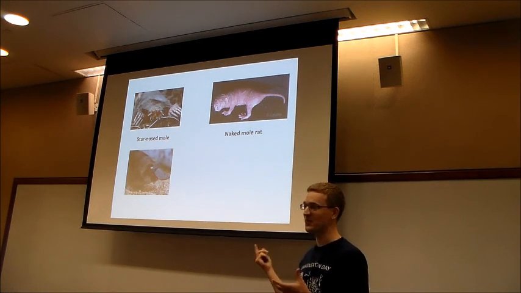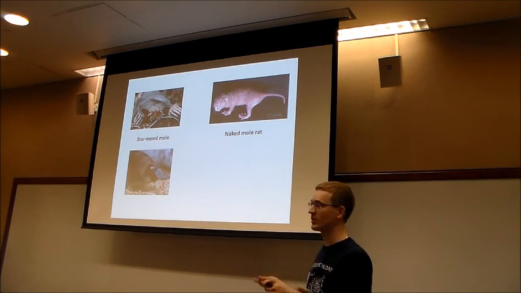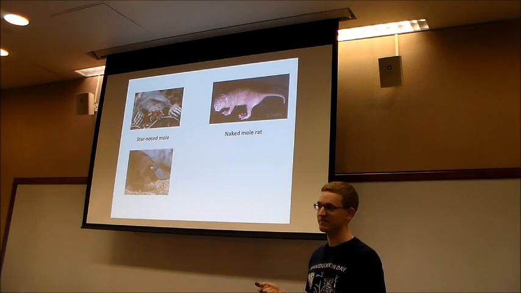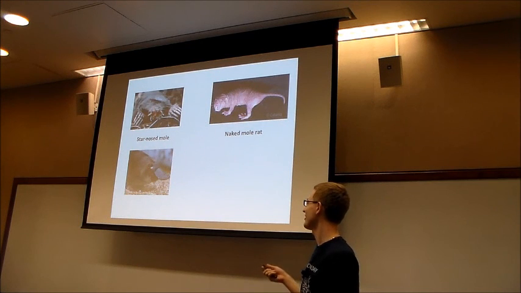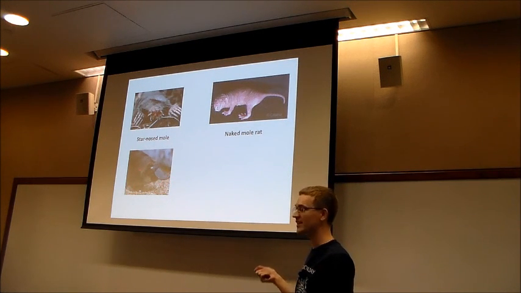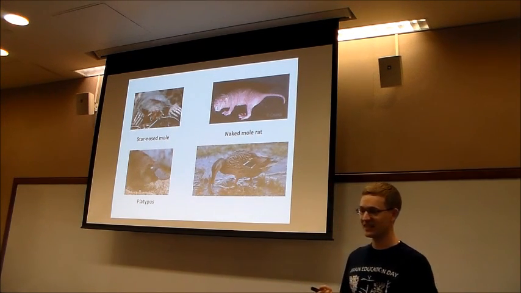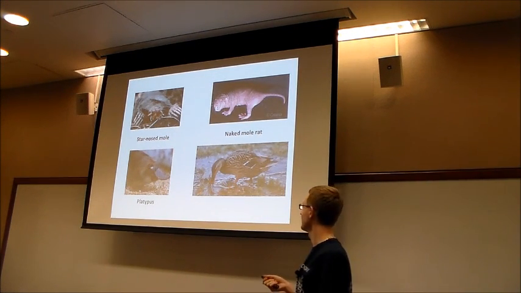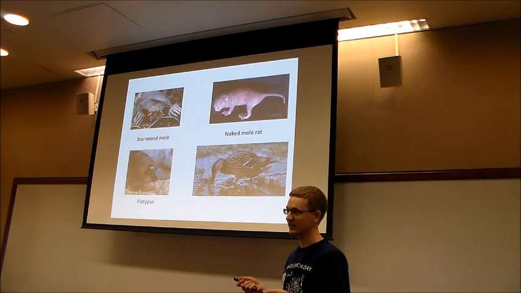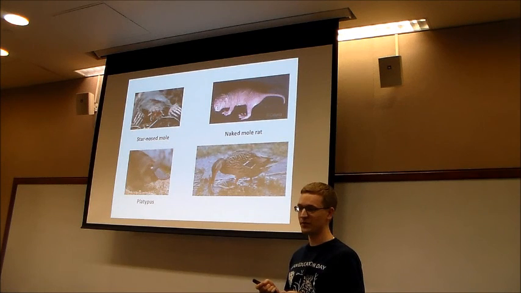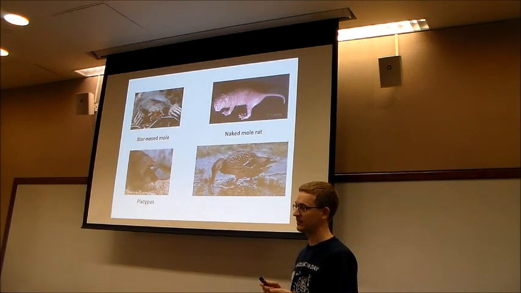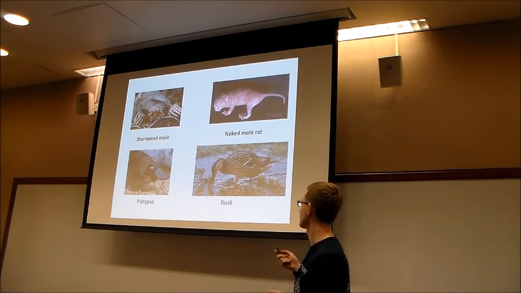Next animal. Well, you must know this one. Platypus, right? What is sensitive in this animal? The bill, yeah, correct. So the bill is actually covered with skin, and it's very, very sensitive. And then this is an easy one. That's just a duck. Again, what's sensitive? The bill. Why do you think ducks need this very sensitive bill? What do they do with it? Yes, correct. They eat, right?